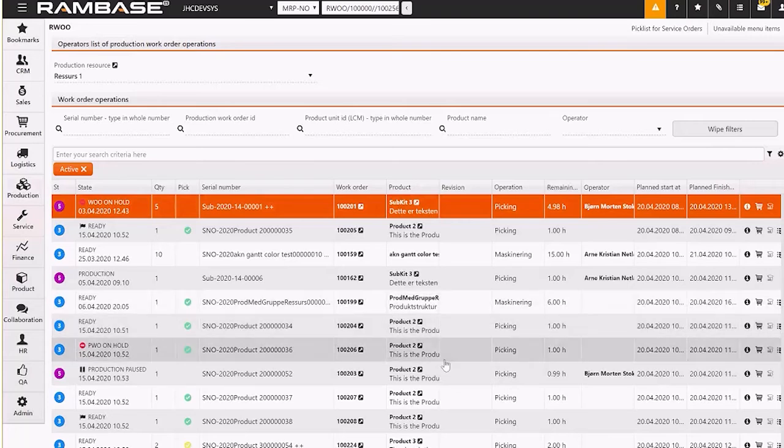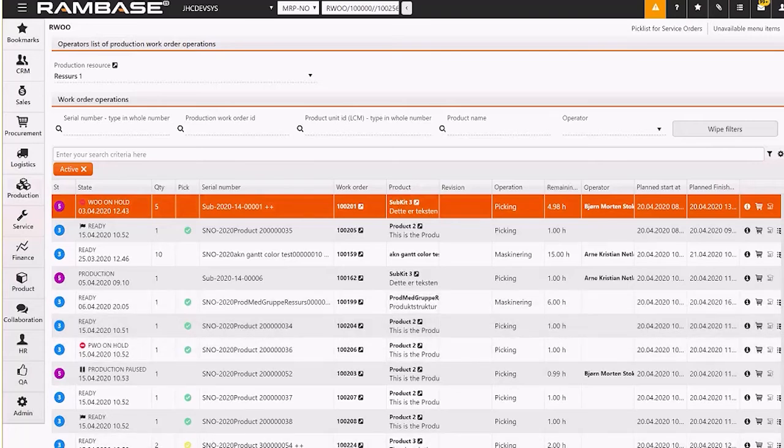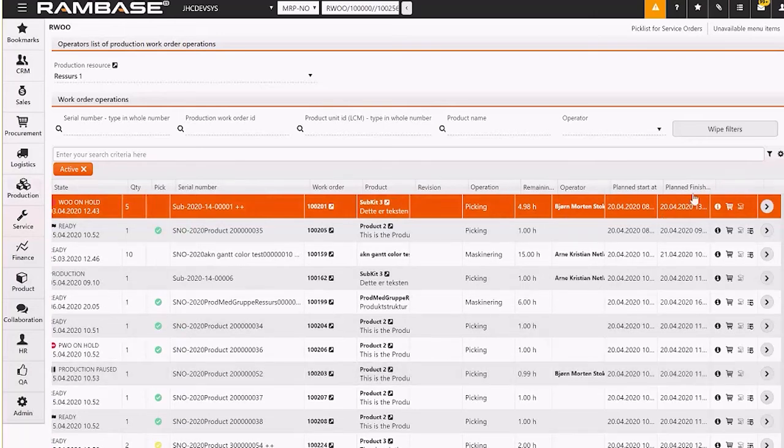To the right, we have more or less the same icons as before, but there's one new icon here, which in the old application was an F12 on the line for those jobs that were not yet started. Then you could assign to some other resource.